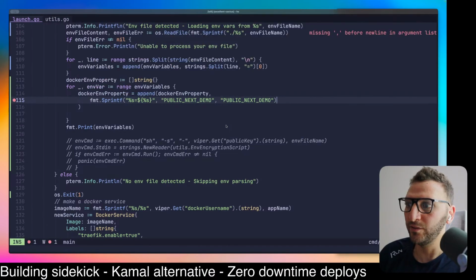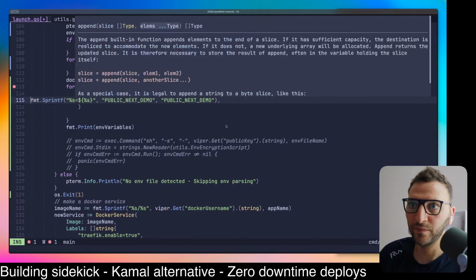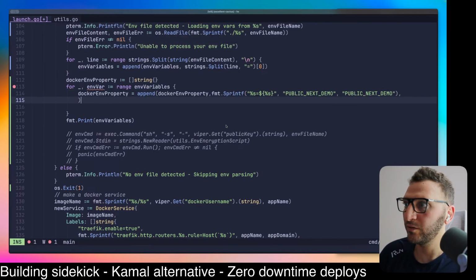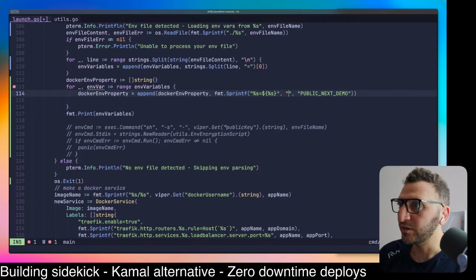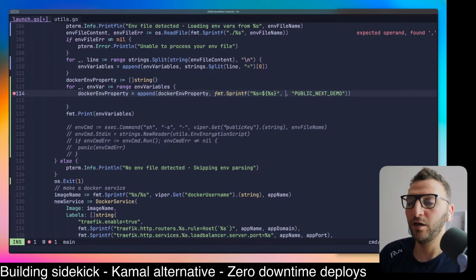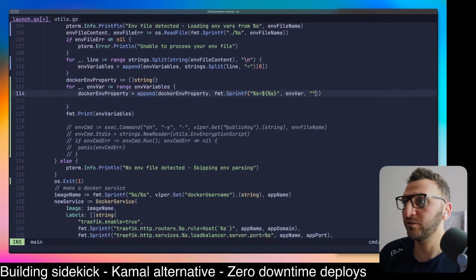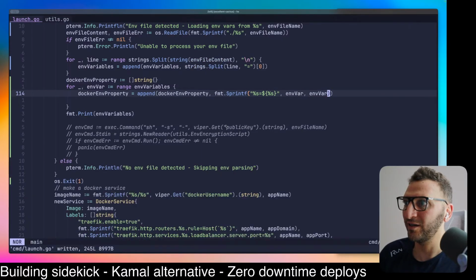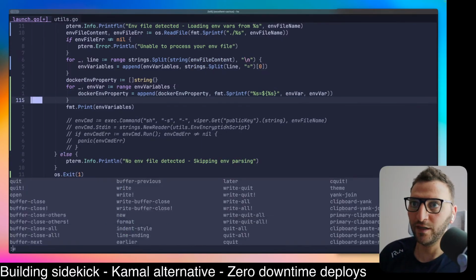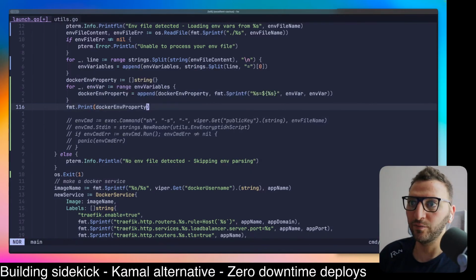It looks disgusting, but it works for now. Now we need to replace this with env var, with each env var. Cool. Finally. And then when you finish all of this, just print the docker env property.